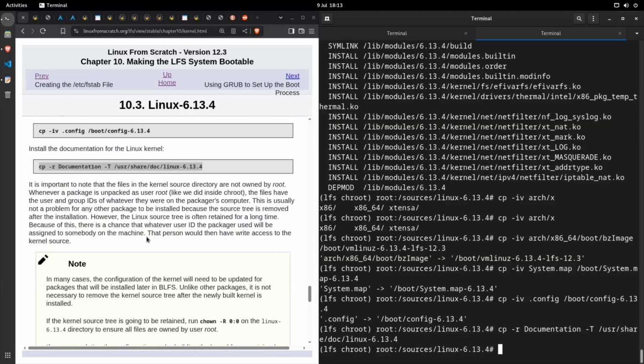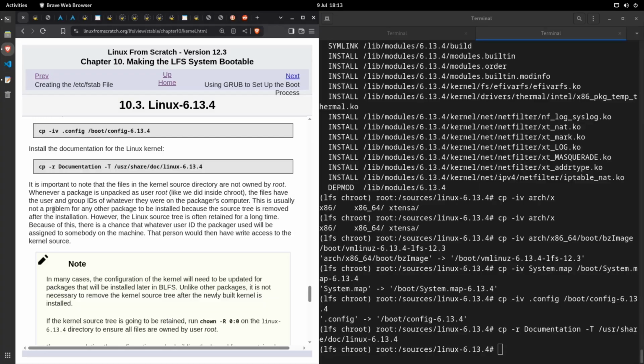Right, so let's just read this bit. It is important to note that the files in the kernel source directory are not owned by root. Whenever a package is unpacked as user root, like we did inside chroot, files have the user and group IDs of whatever they were on the package's computer.